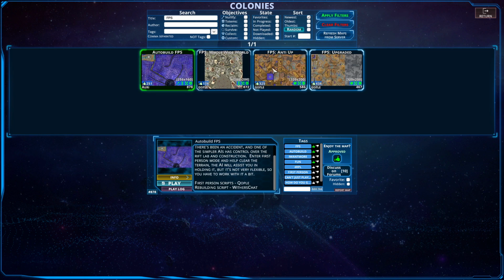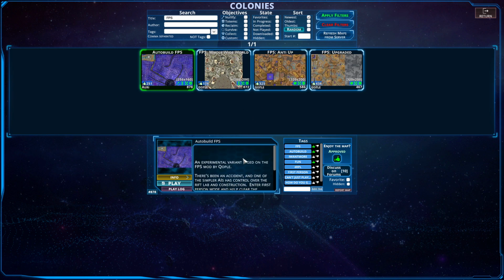I would say these three are pretty good. I believe anti-up is the one where it introduces auto fire. So if you do FPS upgraded on qople's first map, that was FPS, you won't have the auto fire functionality, but hey, those are prototype maps pretty much, or at least the initial maps of the genre. So they're work in progress, and as you can see, it's gotten pretty developed now. Either way, let's go through Autobuild FPS.